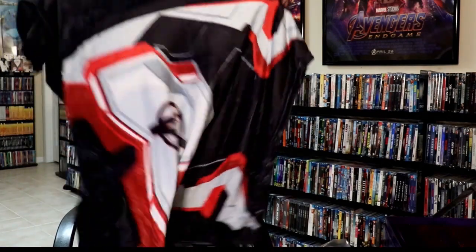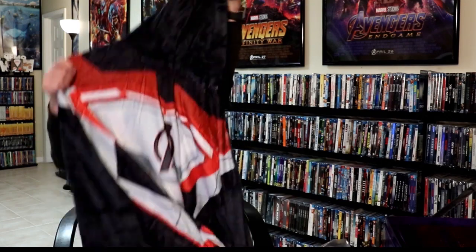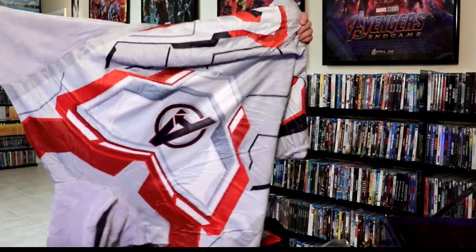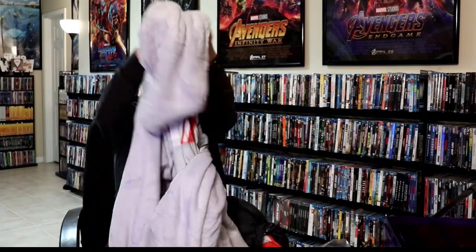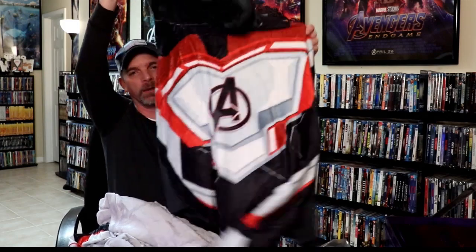Let's see what else we got. We have this item here — last time I had one of these it was a throw blanket, so this may be something similar. I've got it unwrapped — actually, it's a couple of throw blankets. They're the hoodie kind that you can put on to keep you warm, which is really nice because it does get cold down here in the basement. We have one with a light gray color and one with a darker color. I really like that one — I will definitely get some use out of that.